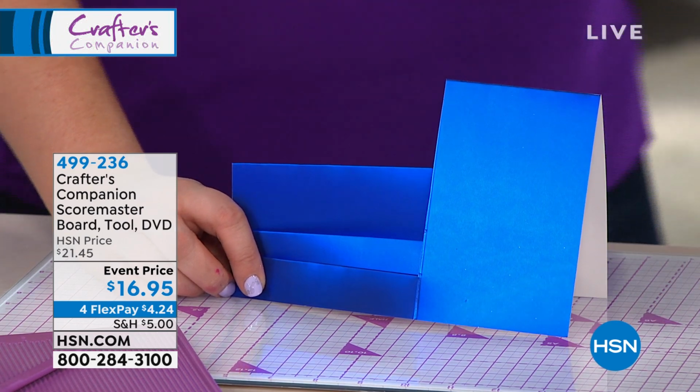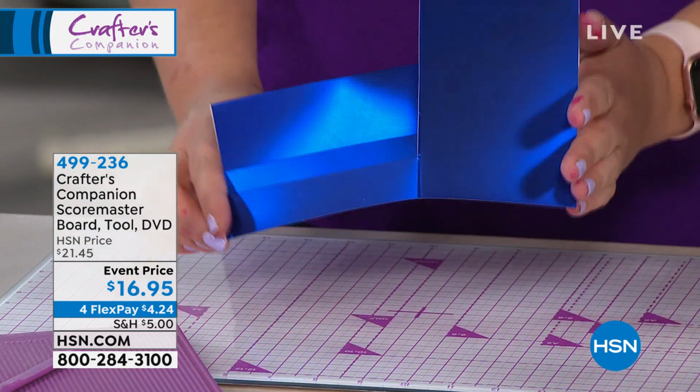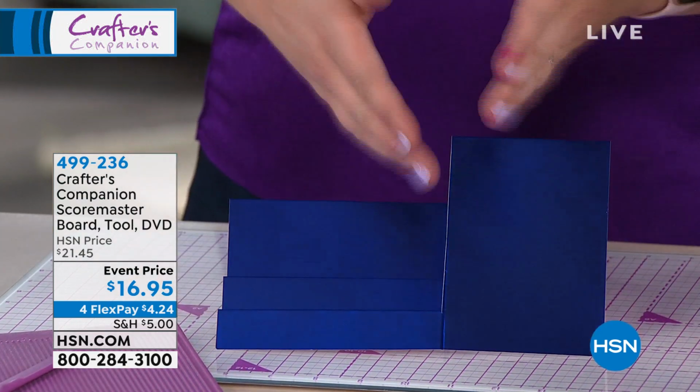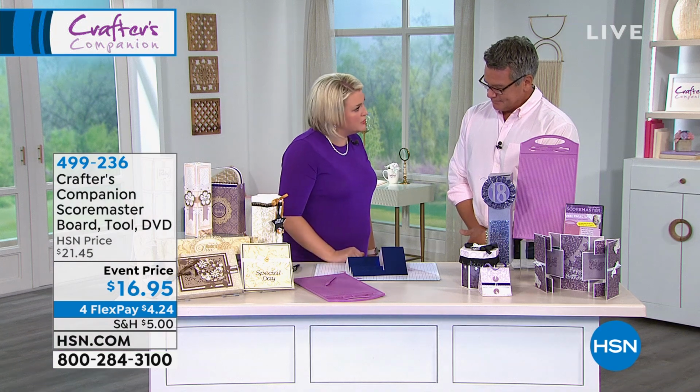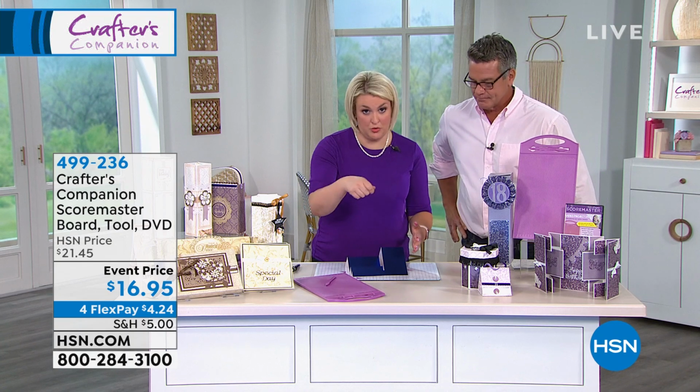That's amazing. Well, do you know what really frustrates me and vexes me? Other companies prey on it. They sell you ready-made cards folded like that, and they charge you 3 times as much. All you need is a board to do the scoring.